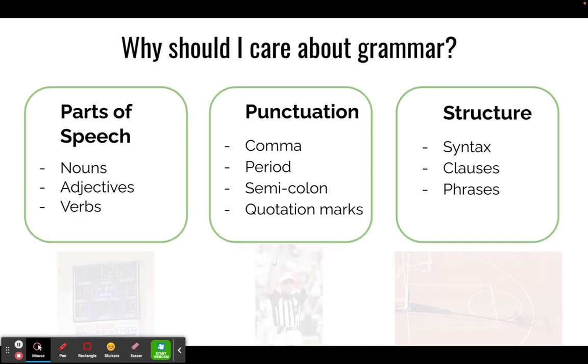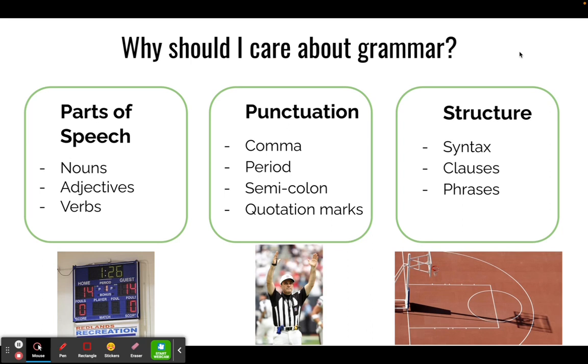I think I kind of already jumped the gun on this a couple weeks ago, but maybe you weren't there or forgot. So this is the metaphor that I like to use if you are aware of sports and participate in them in some way or have at some point. The scoreboard, the referee, the lines on the court or on the field, the rules of the game itself, those are these things: parts of speech, punctuation, structure. When you look at them all by themselves, totally boring, who cares, it's not interesting or fun. But you have to know how those things work and why they're there in order to actually have fun playing the game.